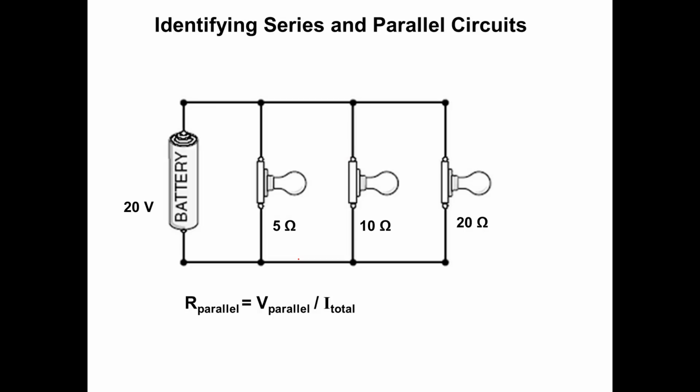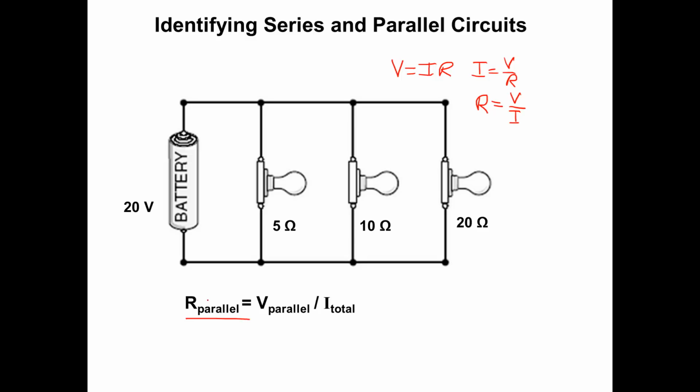In a parallel circuit, it gets a little bit trickier. Let's go take a look at this. We know that for our resistance in parallel, we're going to use Ohm's law. Remember, Ohm's law looks like this: V equals IR. There are many ways of expressing that. We could say that I, our current, is equal to voltage over resistance, or the last way we can do it is that our resistance is equal to voltage over our current.